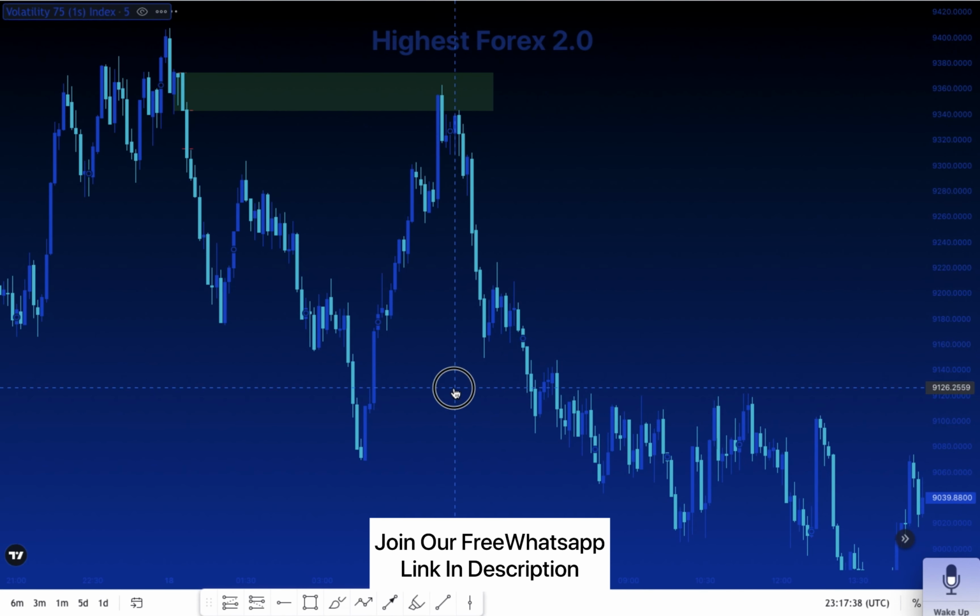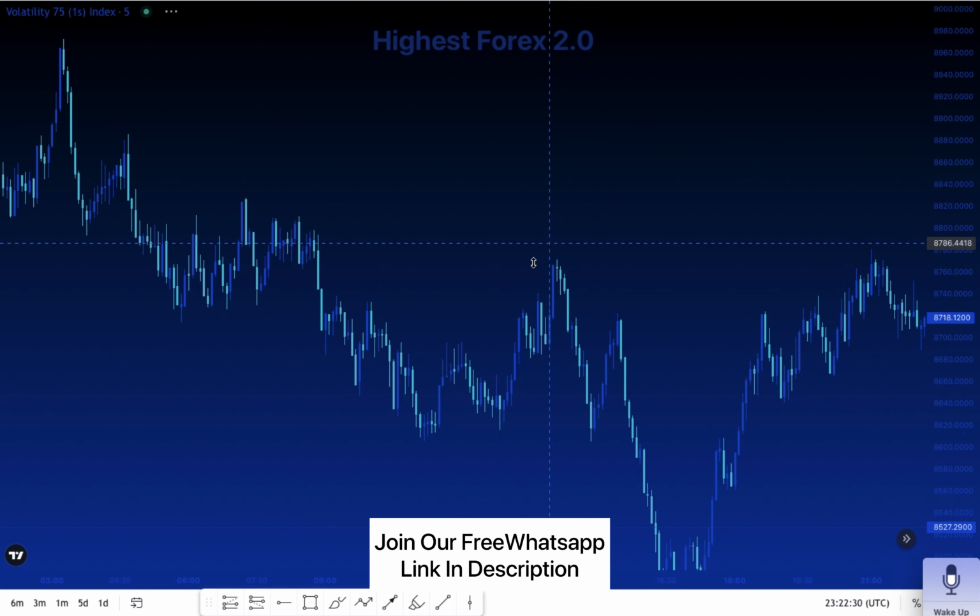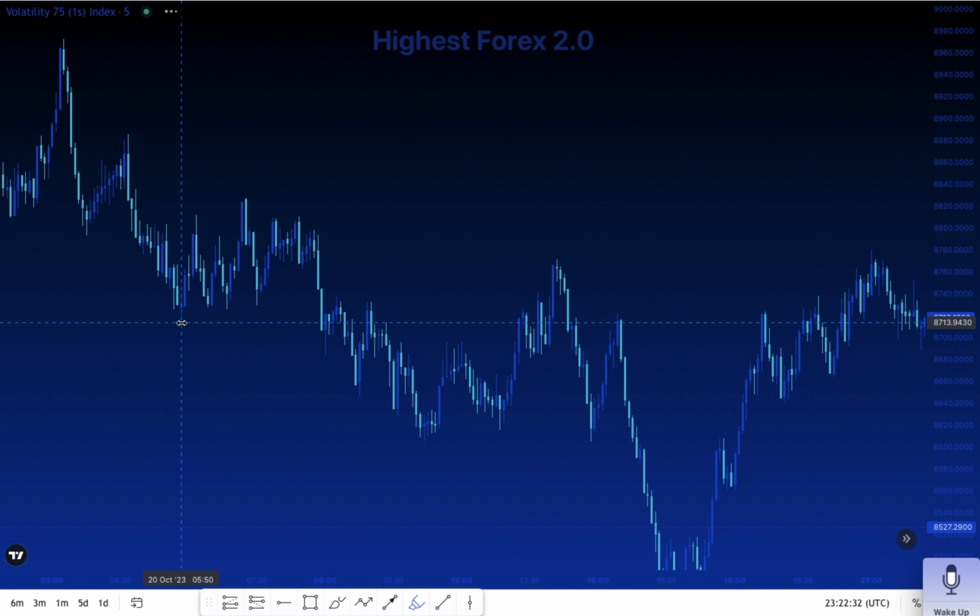All right, so let's look at another scenario. You can see we broke through this structure to the downside. So we now count from the push to the downside, the impulse that broke our structure, and look at our criteria to see which of these candles qualifies as our order block, or to identify if we have another block waiting to place our order. If you look very well at this end, this is where we have the final push to the downside, so we have broken this previous swing.